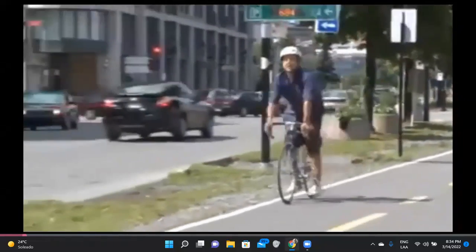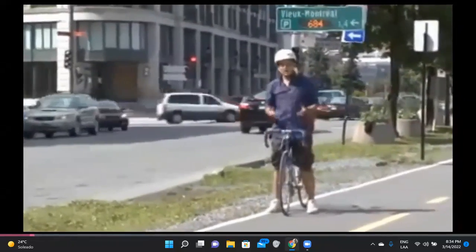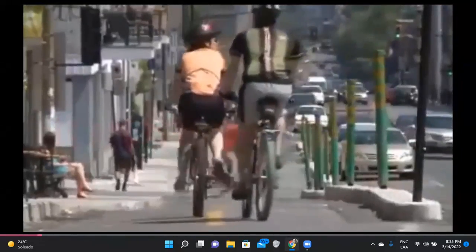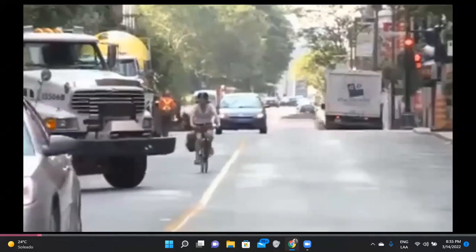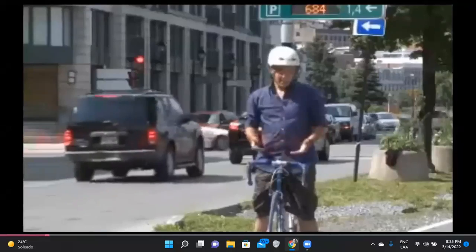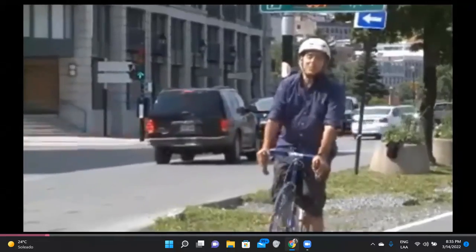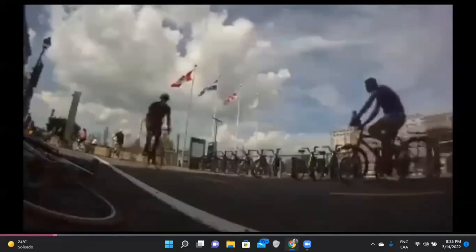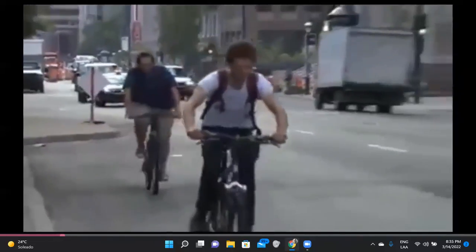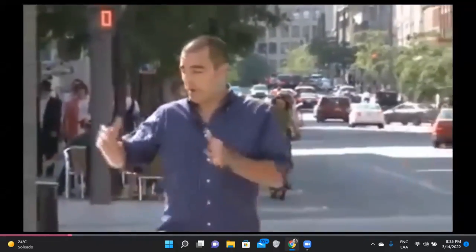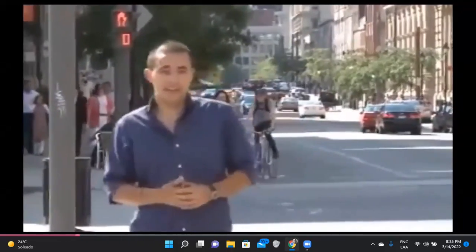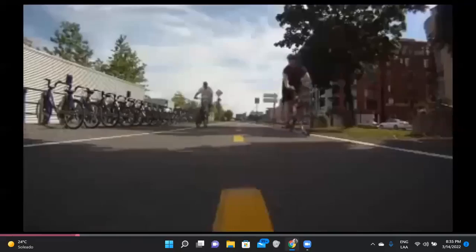Hi, I'm Kai Nagata. I'm a television journalist based here in Montreal, Canada, and I'm also a lifelong cyclist. Right now, cycling is getting more and more popular in Montreal, with 10% of all commuters getting to work by bike, like me, and city officials want that number to increase. More bicycles means more bicycle traffic, and that means sharing the road. There's lots of opinions about how pedestrians, cyclists, and drivers should act and interact in the city. Let's find out what people think.